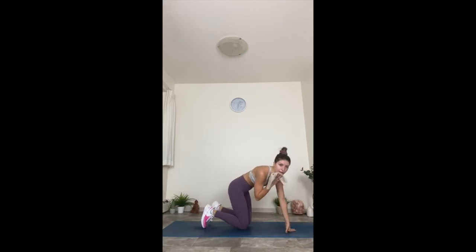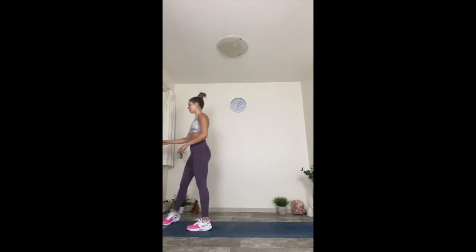Grab another little towel off here and a sip of water, and let's meet back in standing. All right, guys, you're grabbing that water break.